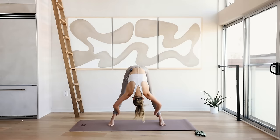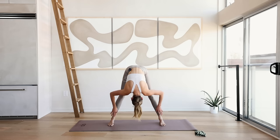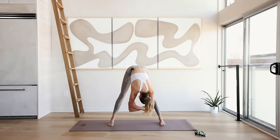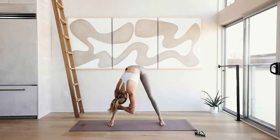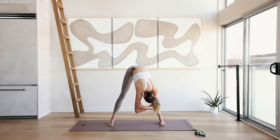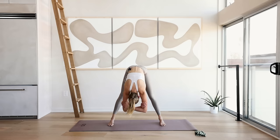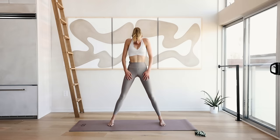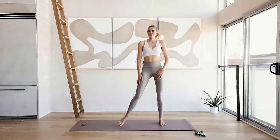Roll back down. Grab your hamstrings and pull yourself a couple inches further. Try to reach your nose underneath your legs to the other side of the room. Really feel that deep stretch in your legs and your hamstrings. Fold the arms together and wiggle from side to side. Inhale through the nose, exhale through the mouth. Place the arms on the ground, bend the knees, and slowly roll back up. Shake it out.